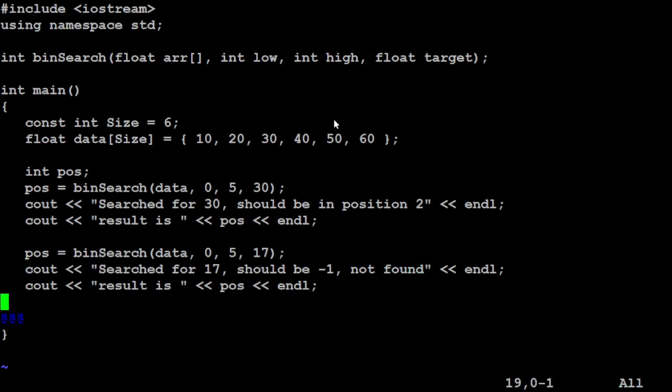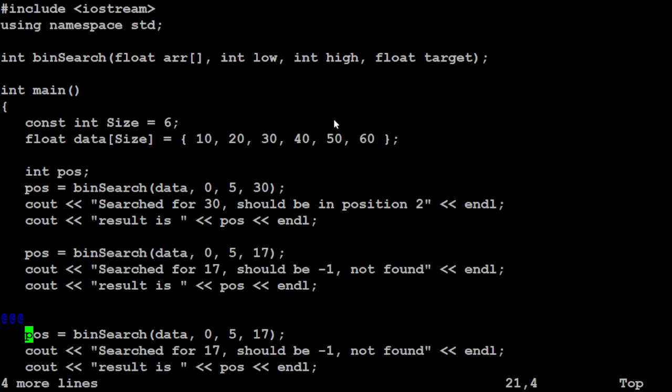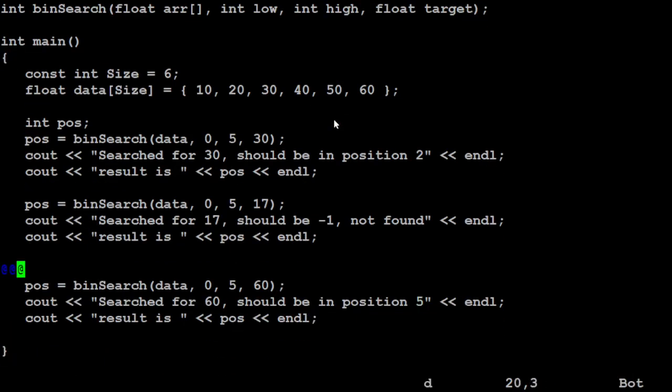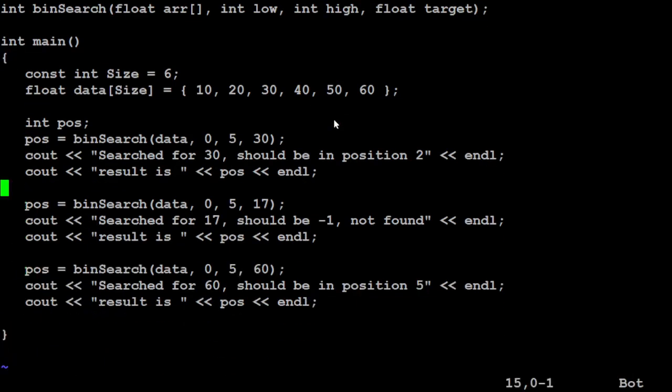And then let's try one more, see if it finds something on one of the ends. Let's do a binary search and see if it finds the 60. Should be in position 5. So we'll try a bunch of binary searches on this array that we've created.